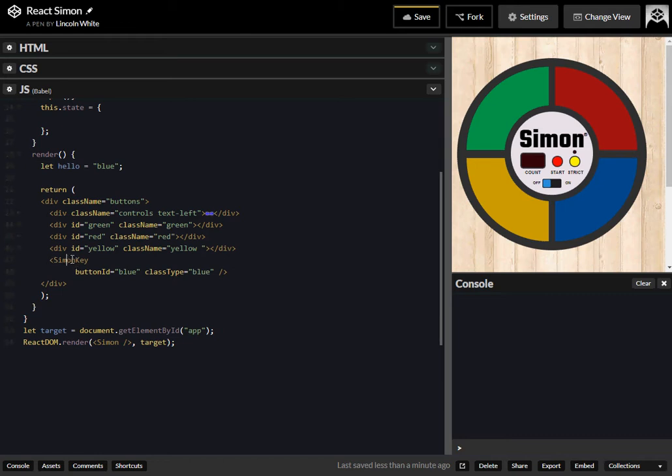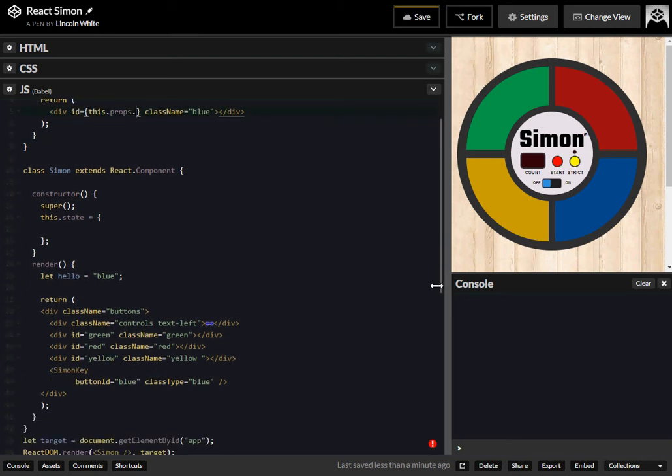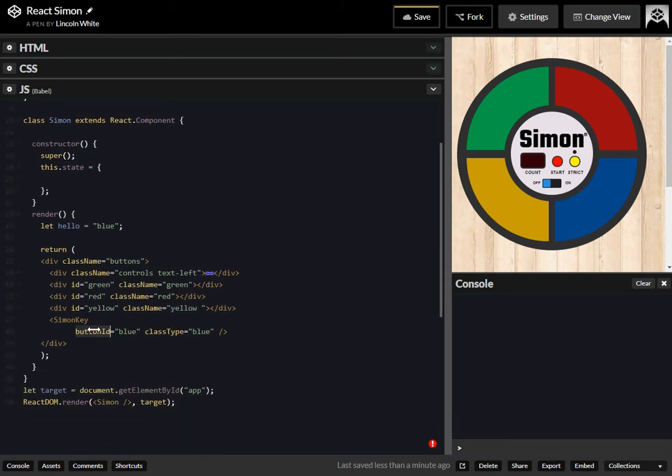That is the component. And now I've put some attributes on that are like HTML attributes. And these are props. Now if I go back to this component, I can take out this blue and replace it with this.props.buttonID, and the next one is class type.